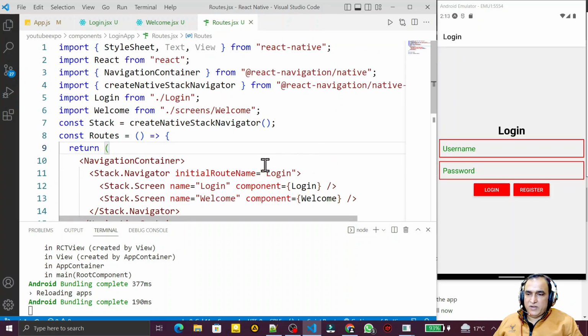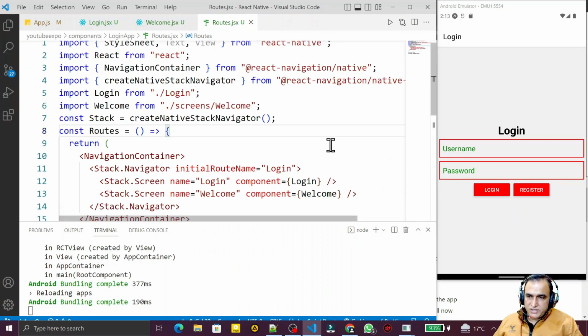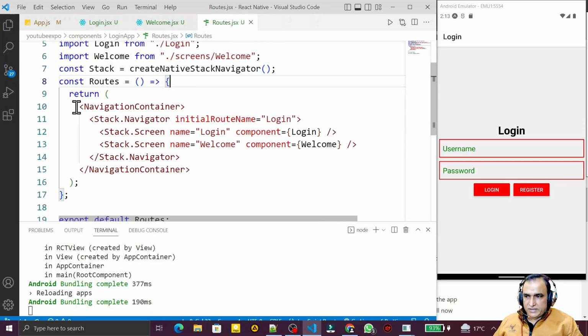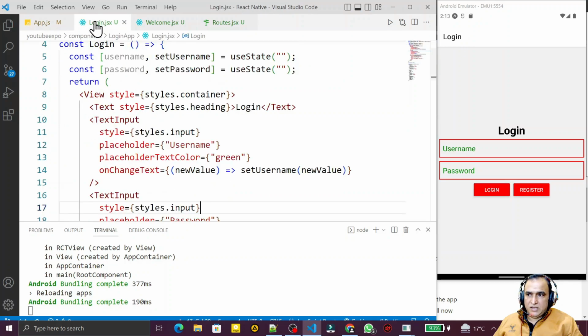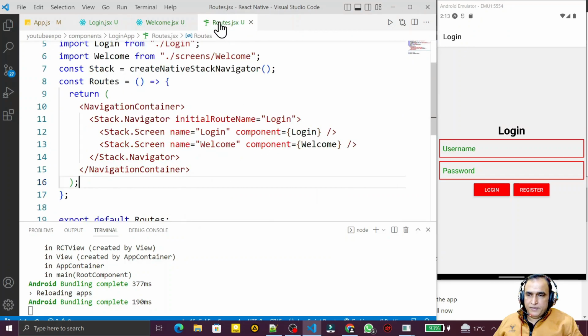But in this video we have seen how to install the React Navigation library with React Navigation stack, and how to create a stack of activities. We saw how, in place of the main activity, we can replace these routes, and from these routes automatically the home screen, that is the login one, which we explained with the initial route name. Otherwise the first screen of this stack would be the default screen that comes first. So here we have a login screen.